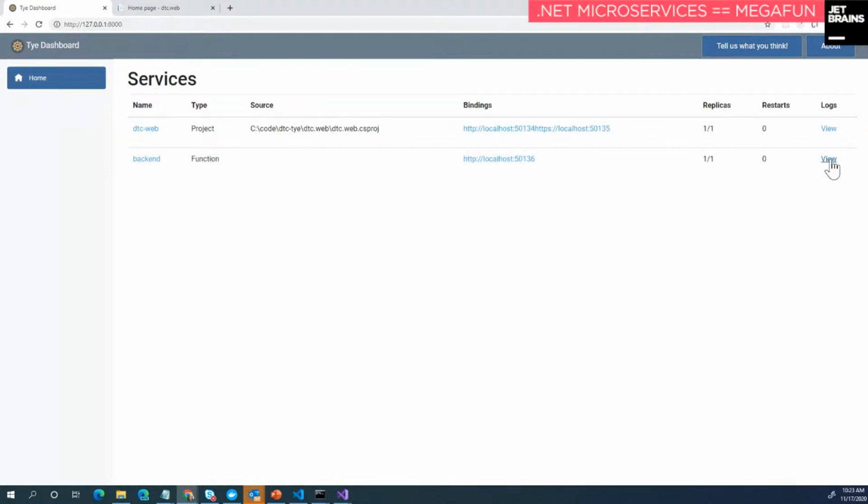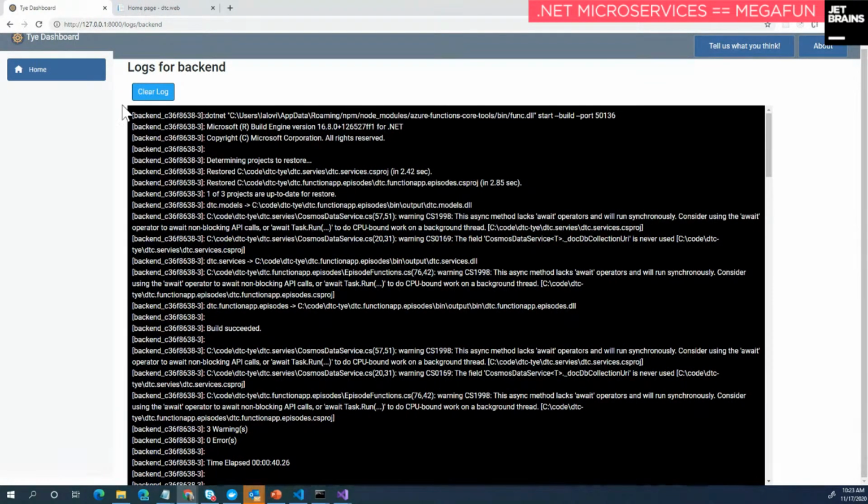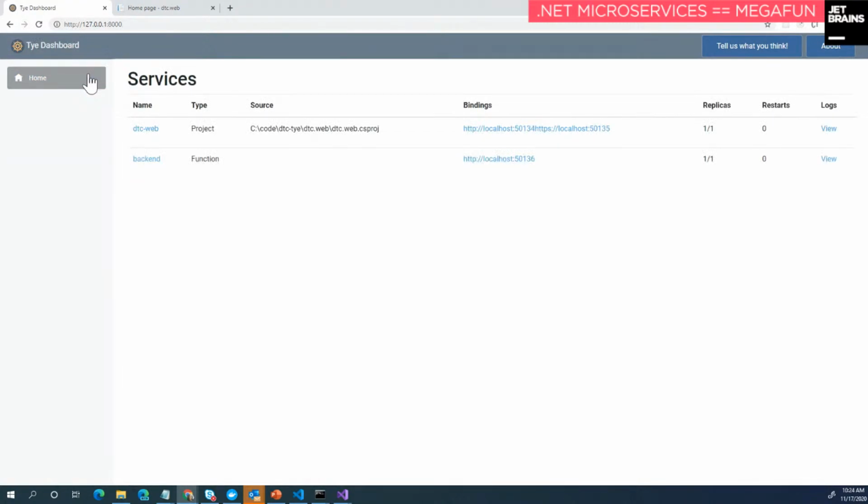I can look into the logs for my function. It even shows all of the calls here. So you can see it's calling my Cosmos DB service, data service, and all of those things, and everything that happens.